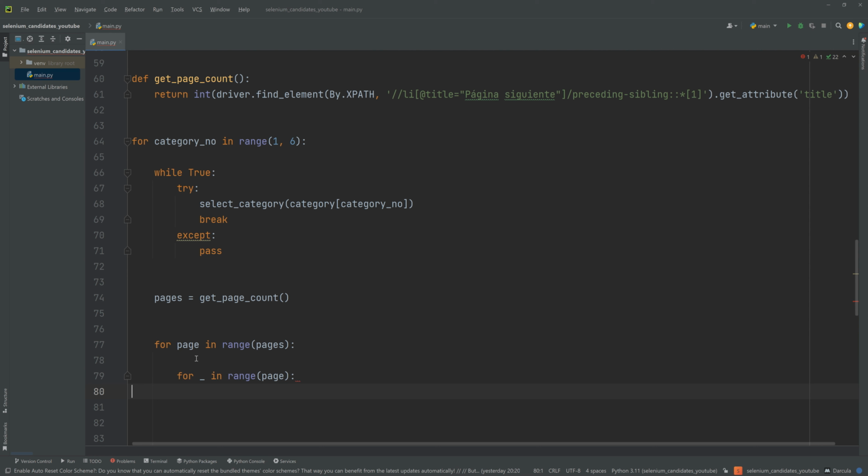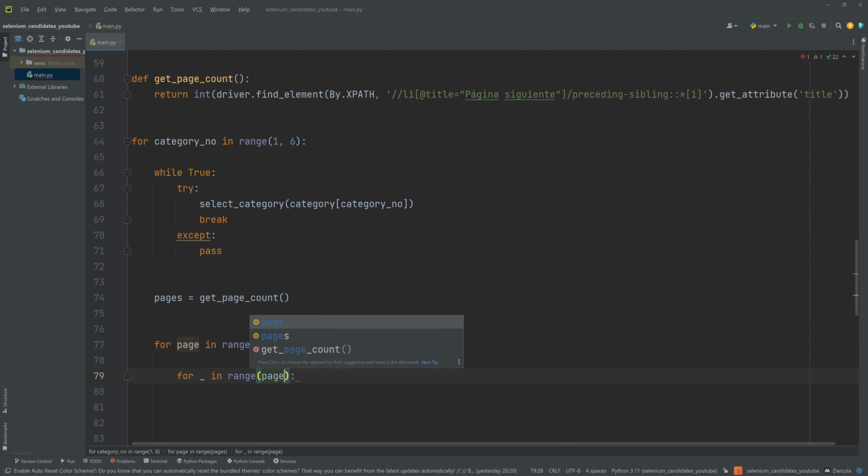But for example, if it is the fifth page, this number will be 4. It will not take 4 and it will start from 0, so 0, 1, 2, 3, it will click the button 4 times and it will get us to the fifth page.